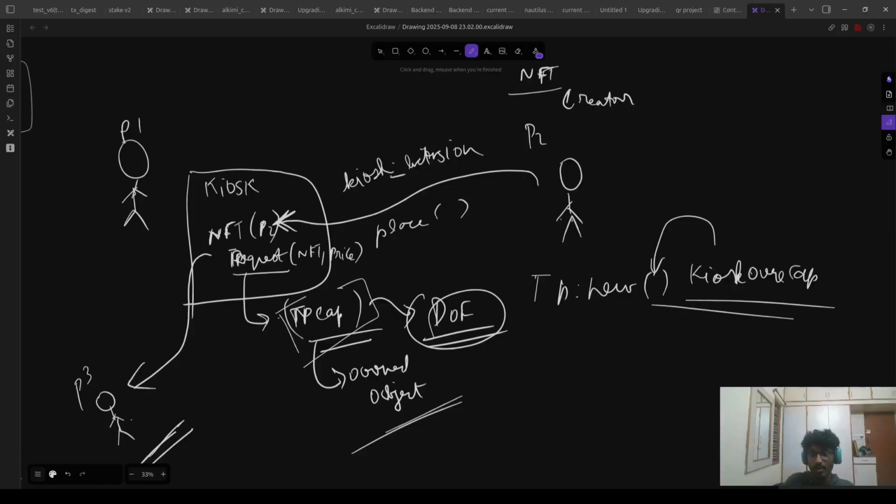The problem here is, you can't have a function pointed at P2. P2 is going to be the interactor with this exact function, but you can't say that P1 is going to send the kiosk owner cap to this exact function to make sure that both are calling this function. It can't be done. Another way of doing this is to make this kiosk owner cap a dynamic object field.